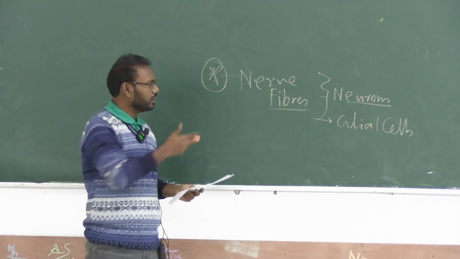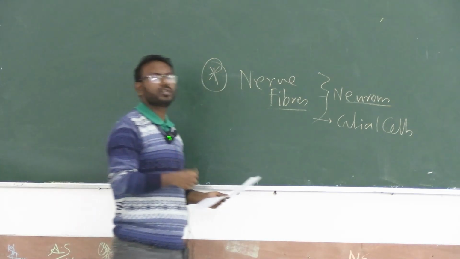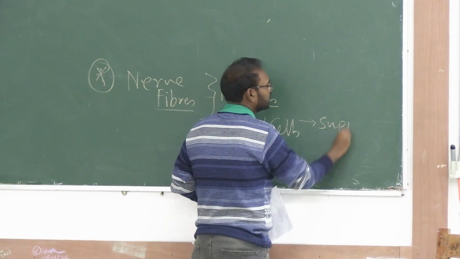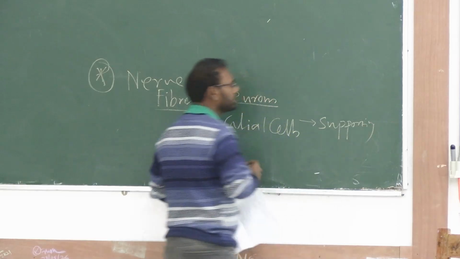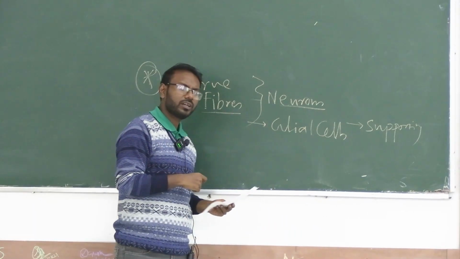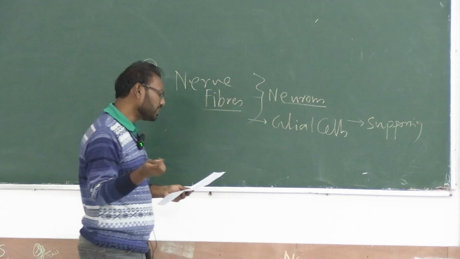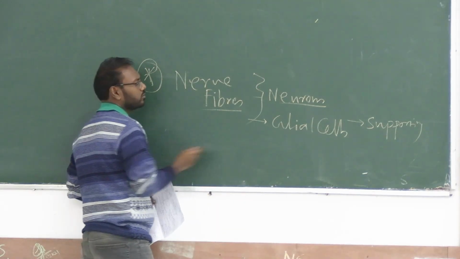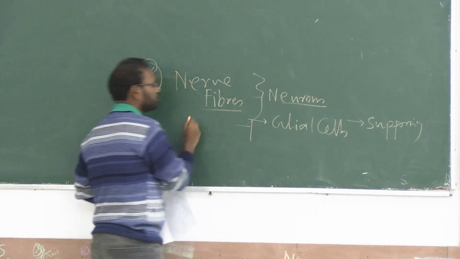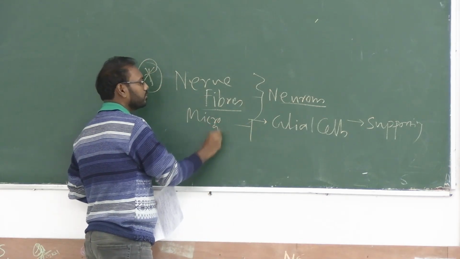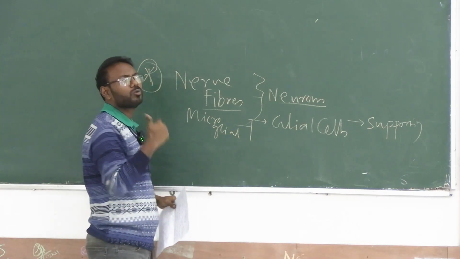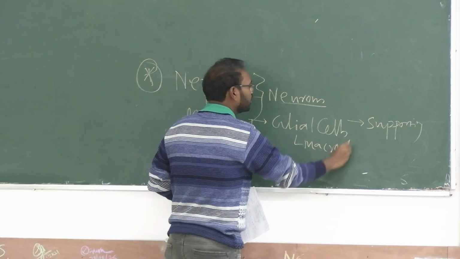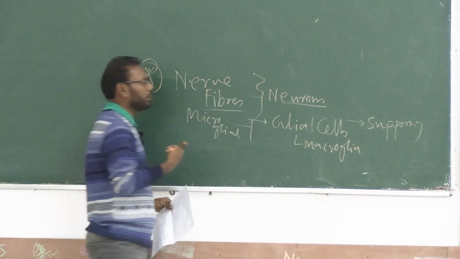These glial cells are not any kind of nerve fibers, but rather they are supporting cells. There are some cells which support these neurons in their actions. So glial cells are actually of two types, small and big. The small ones are called microglial cells. Micro means small. So glial cells are of two types. First is microglia, and the big ones, what will they be called? Macroglia, right? So microglia and macroglia are the two kinds of cells.